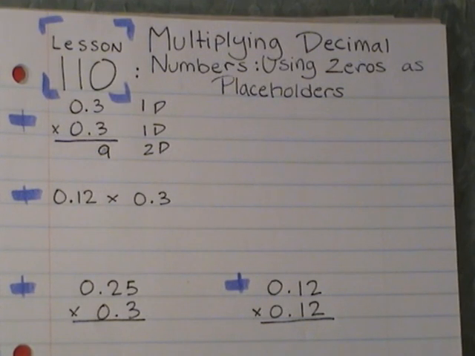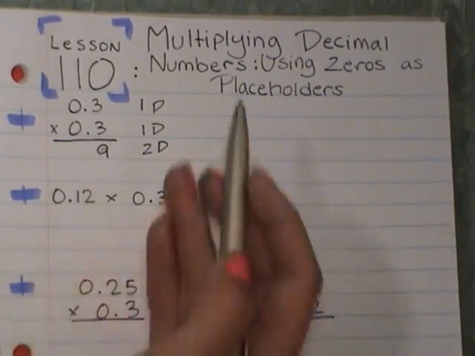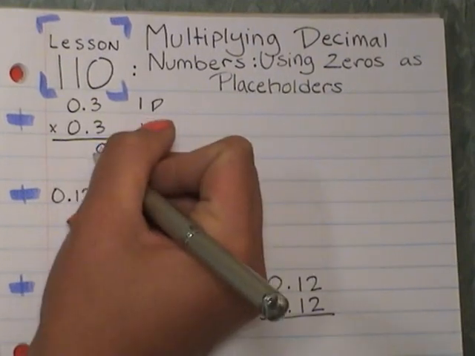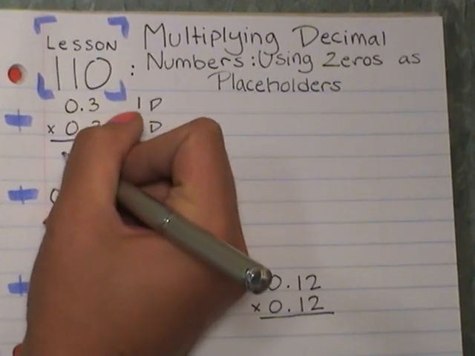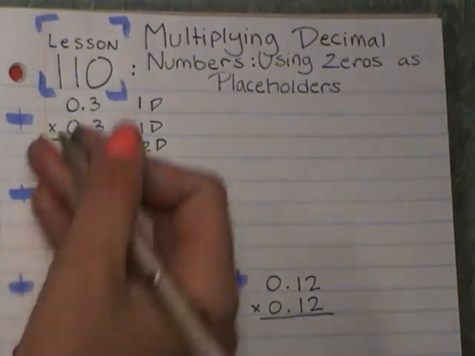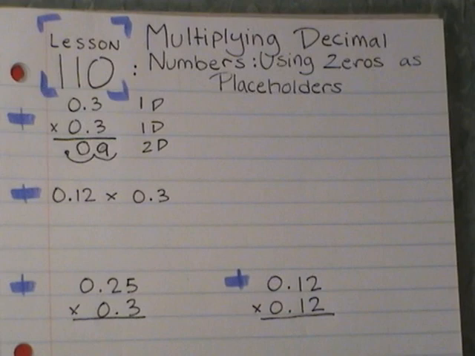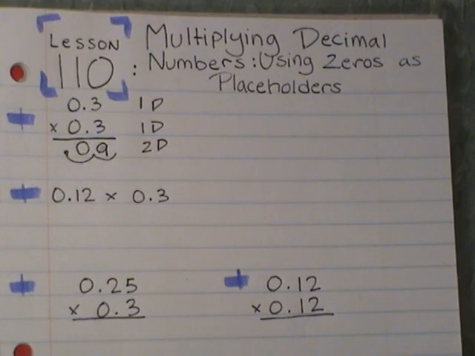But we need to place our decimal point. What we know is that we have to move it 2 times, 1, 2, and then put my decimal point. So what I have to place before the 9 is a 0, and that's kind of like our placeholder, saying we have 0 tenths, but we have 9 hundredths. When you move your decimal point and you run out of numbers or digits, you have to put a 0 where that digit should go. So your answer should be 9 hundredths.